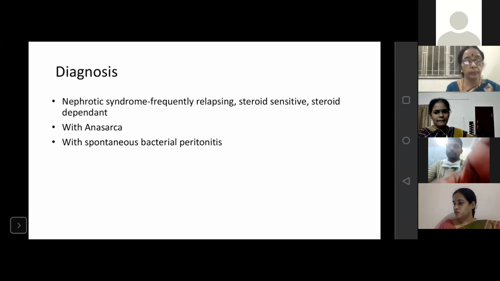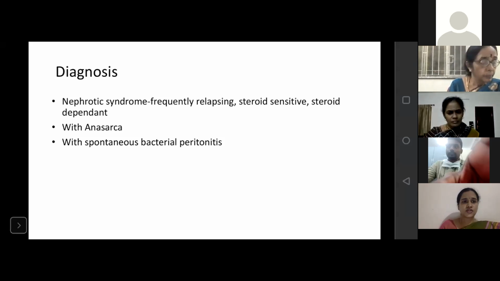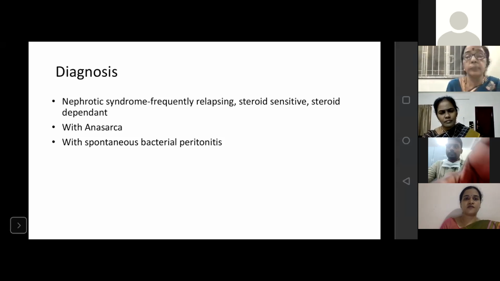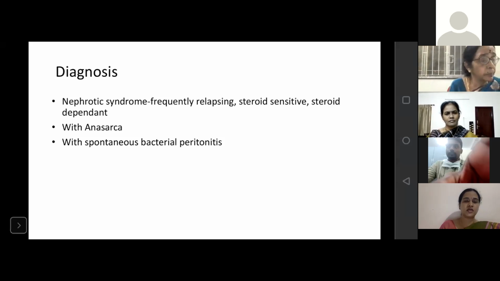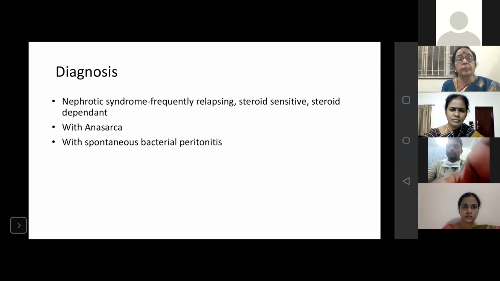Would you do any other tests to confirm nephrotic syndrome? So you have nephrotic range proteinuria, as you said, the dipstick is 3+, so 4+. Yes, ma'am. I'll be doing blood triglyceride levels and serum albumin to confirm the diagnosis. Only triglyceride level? A full lipid profile, ma'am. Total cholesterol, triglycerides, LDL, and HDL.